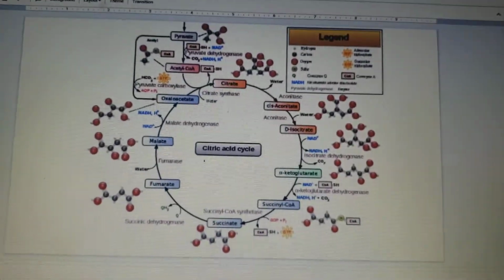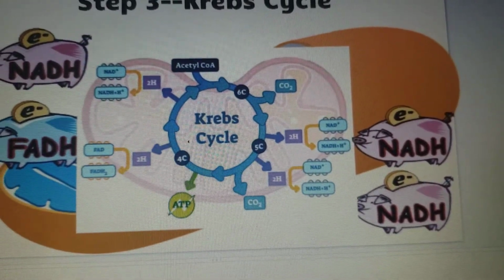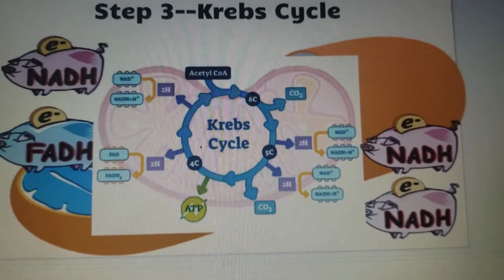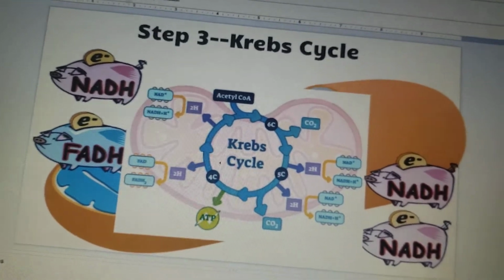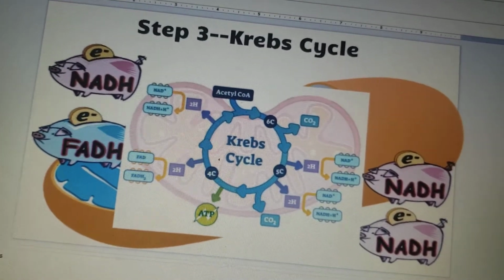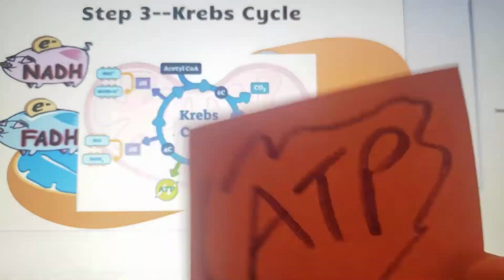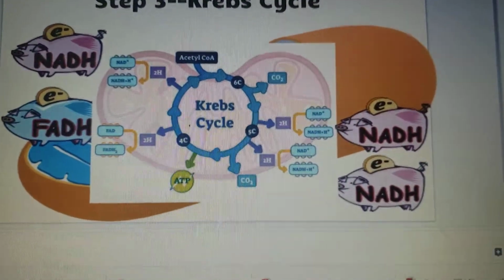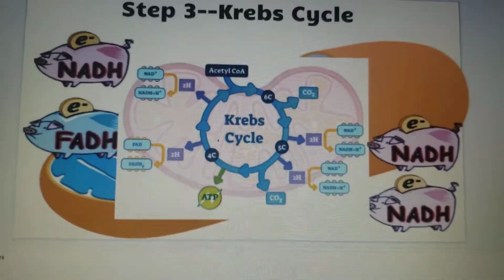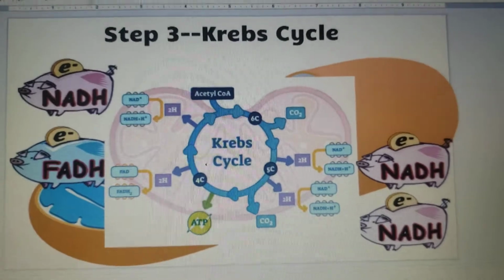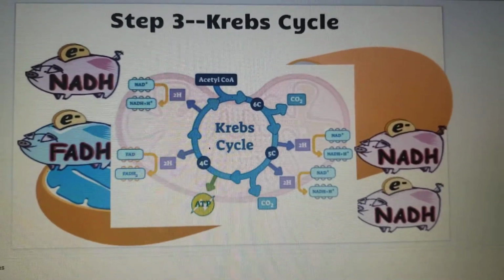And in the end, we create NADHs, FADH2s, all which go to the electron transport chain. Some ATPs are made in this step. We actually make 2 ATPs in the Krebs cycle, which is exciting, but not that exciting. So 2 ATPs get created in this step, and many of the carbons end up as CO2. So when you breathe out, you're breathing out the dinner that was digested and ripped up by your mitochondria.